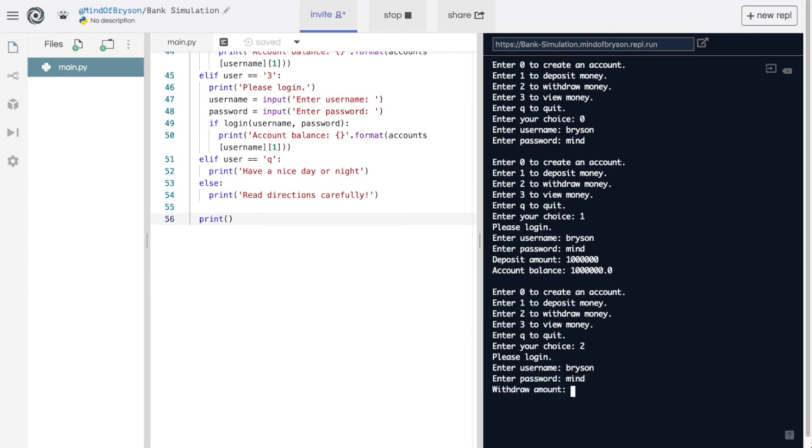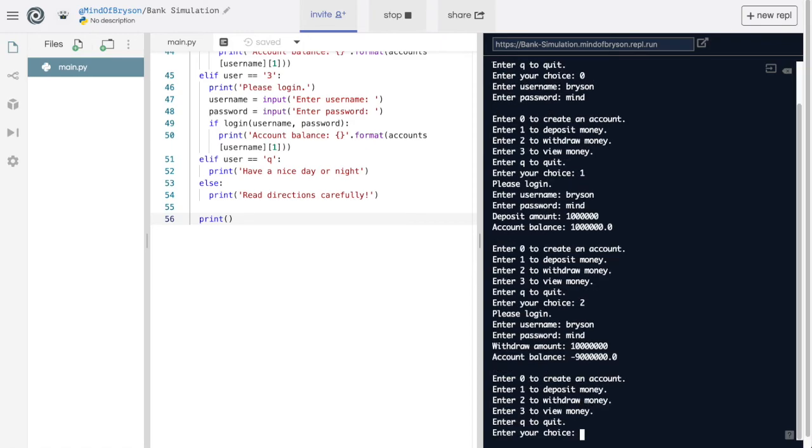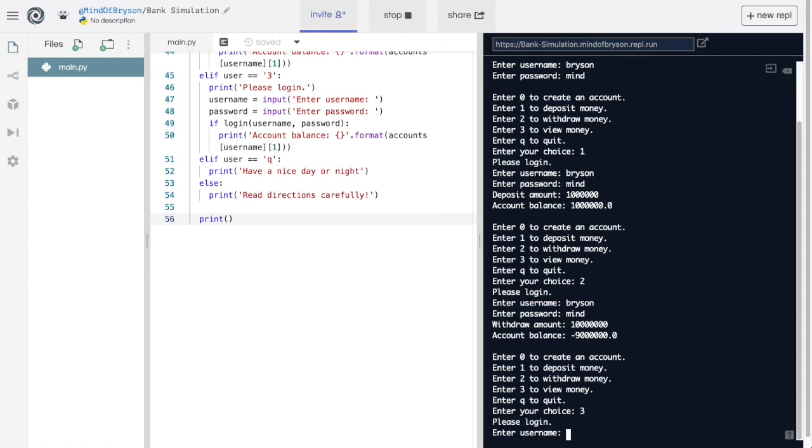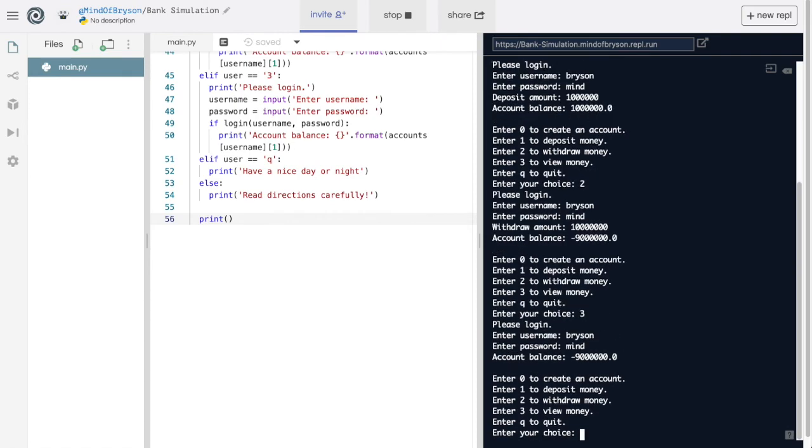And let's withdraw 10 million. Look, we have a negative balance, but the bank doesn't care. What a nice bank. Let's just view our money, and we're gonna log in again. Oh wow, we're negative $9 million in debt.